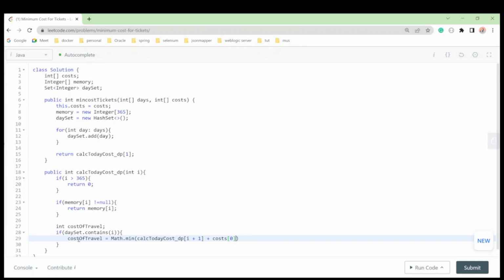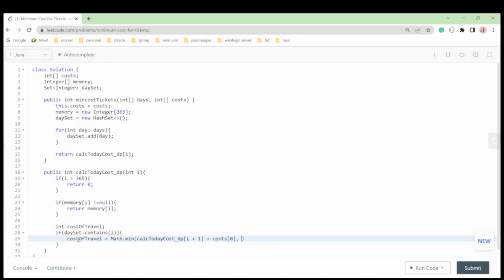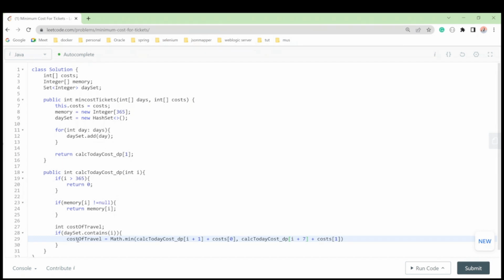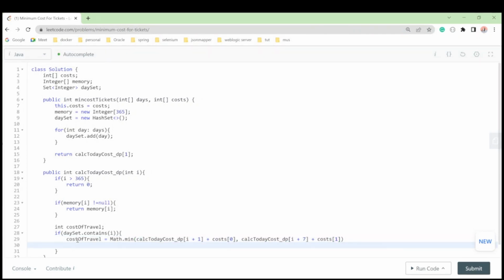And similarly take this one, it will return some data, right? So we'll pass at 1, we have 7, and this will return some data, right? And similarly we will update the same thing, which will come on the cost table.